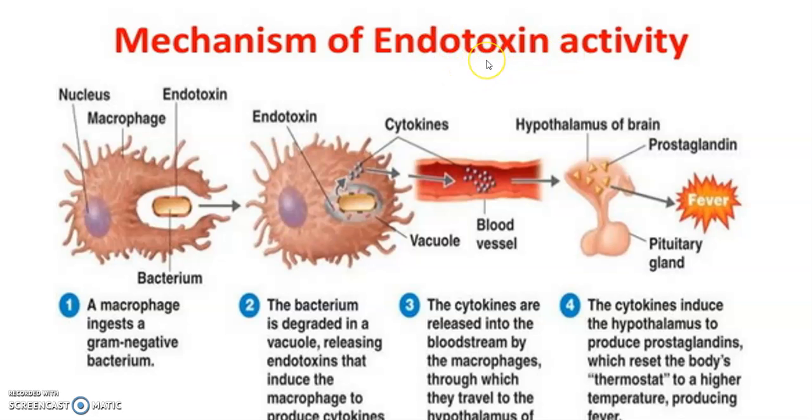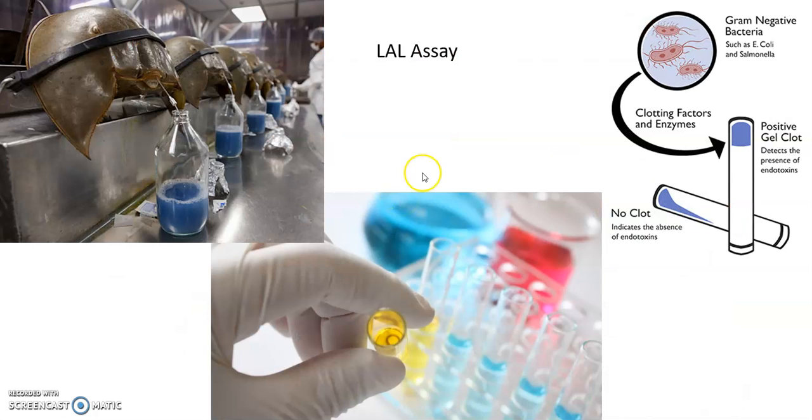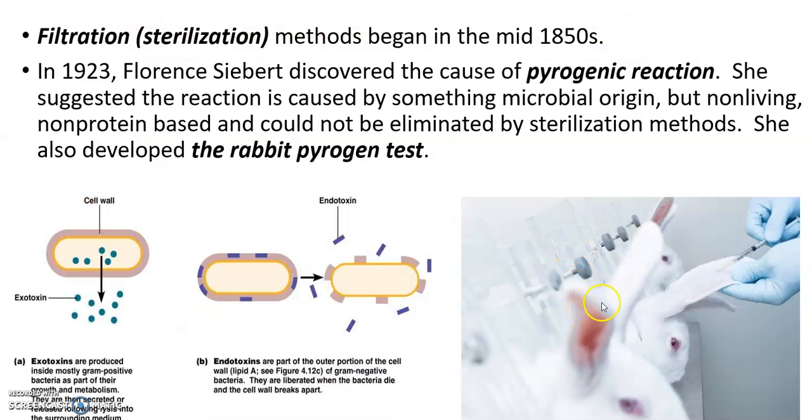Okay, so what I'm saying is, if those endotoxins are present in your drug product, you can actually kill your patient, because you have to inject your drug product if it is a parenteral drug, right? So you have to make sure that your parenteral drugs do not have endotoxins in them. Okay, that's very important. So then, instead of doing this inhumane rabbit test, what else can you do?